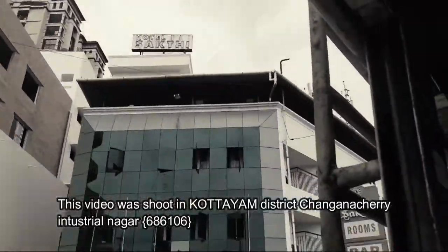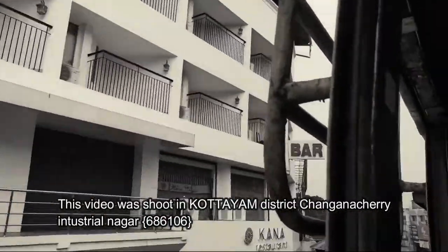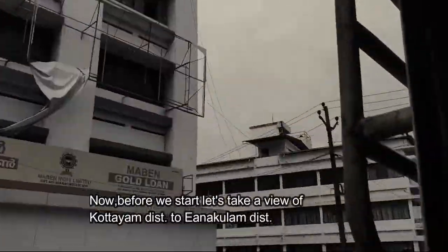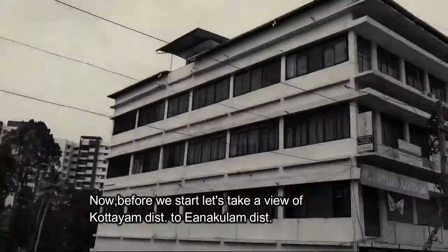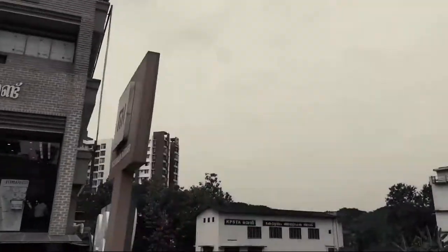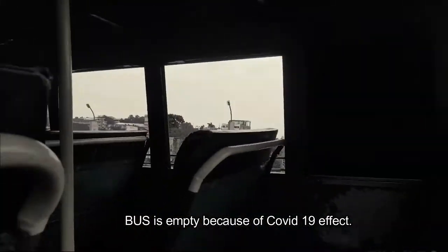This video was shot in Kottayam district, Changanacherry, Industrial Nagar. Now before we start, let's take a view of Kottayam district to Ernakulam district. Bus is empty because of COVID-19 effect.